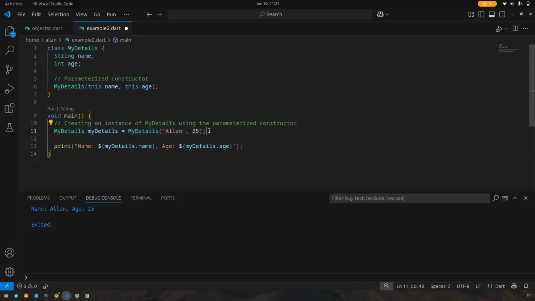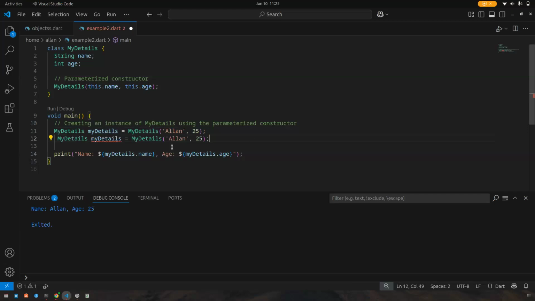Okay. So just to ensure that everyone knows that you can create many objects from one class. So my details. So how do we name this? Let me name this my detail, right? Then Sharon. Let's give it to just to see if we can have multiple objects of one class.